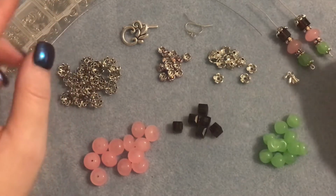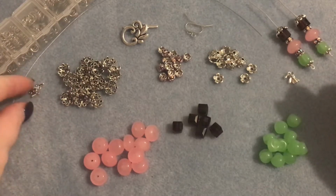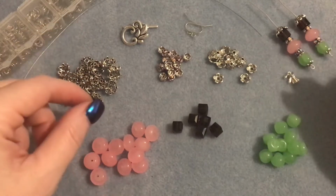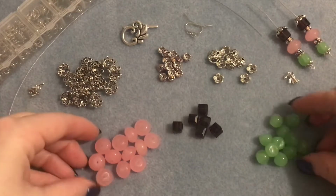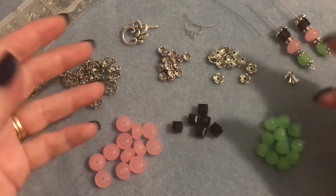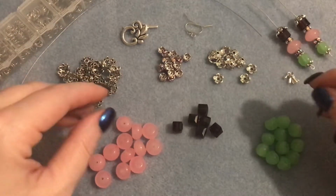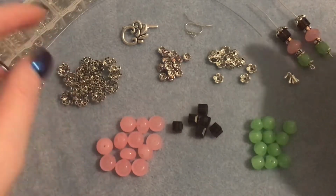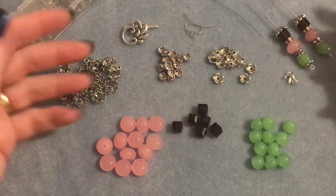So each day she has a random color picker generator that she uses to randomly pick colors, anywhere between 2 to 5 colors each day, and you use that color palette to make anything you want to make. It doesn't have to be jewelry. It can be a drawing, a picture, art, sewing, crocheting, whatever you like to do. It's just to get everybody's creative juices flowing. And it really has been a lot of fun. I have used colors together that I normally wouldn't use.